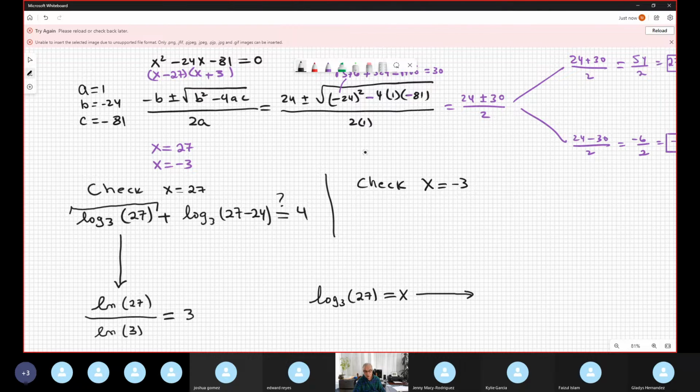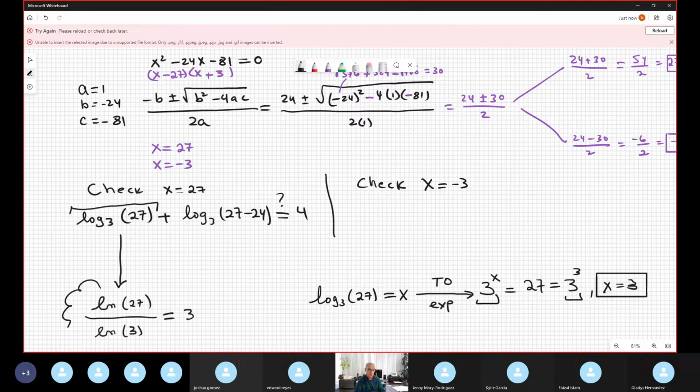And you convert to exponential. It's so obvious that the base is 3, the exponent is the thing I'm looking for, and it equals 27. And 27, I know, is 3 to the third power. See, the base is the same, so x is 3. But this is easy and doesn't always work. The calculator is safe and always works. Then you make a decision on which way you can. Let's continue.